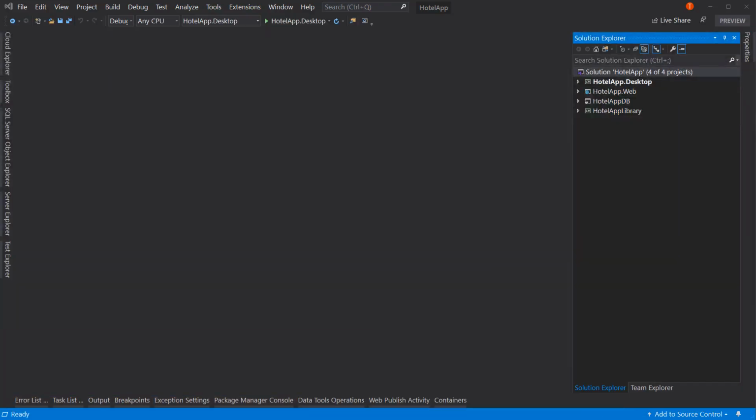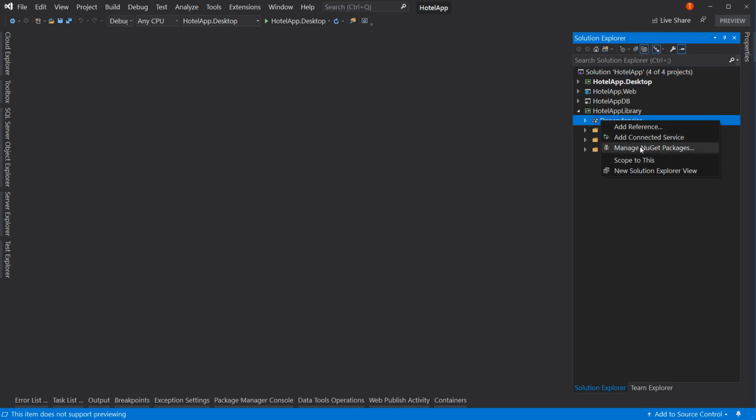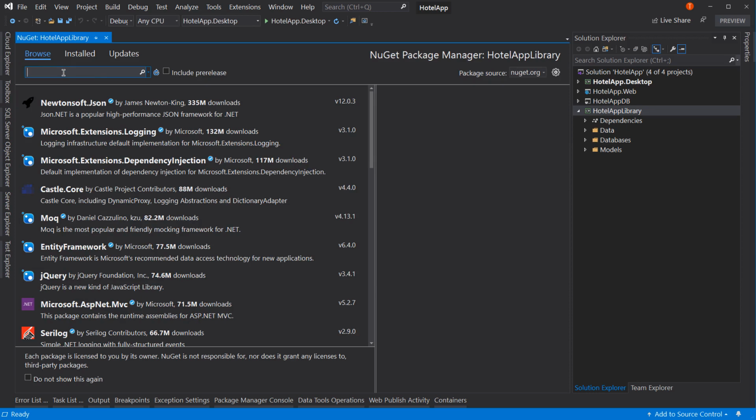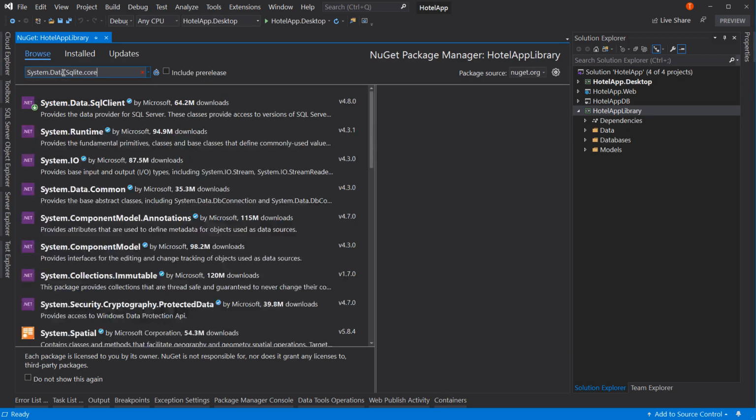So let's go over to Visual Studio, and we're going to come to the library. The first thing we're going to do is add the ability to add a reference to the NuGet package for SQLite, and that is system.data.sqlite.core.